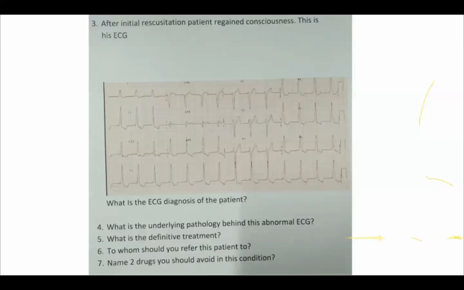But remember, clinically, if a patient comes with pre-excited AF, you should not give any AV nodal blocking agents, because what will happen is you will block the AV node and all the AF impulses will try and squeeze through the accessory pathway, and it will give rise to ventricular fibrillation. That's the reason, right?